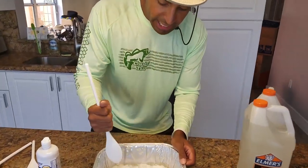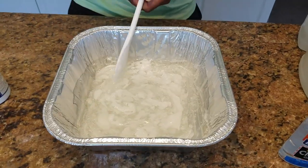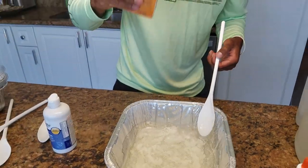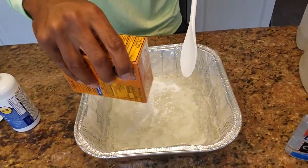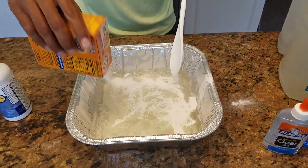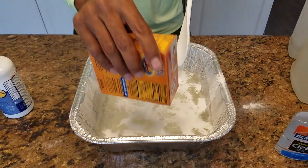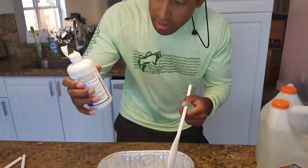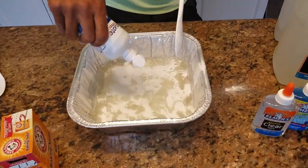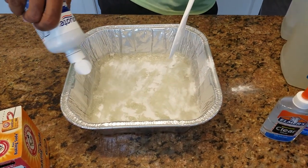Now we need to make our cloud. Check it out. I might wanna add a little bit more. So I'm gonna add a little bit more baking soda, guys. Uh-oh, got some on the ground. It's okay, because none of this is toxic. This is not really edible, but you can eat it. You're gonna need some more contact solution, because I needed to add some more baking soda, and I need to make a slightly bigger cloud.